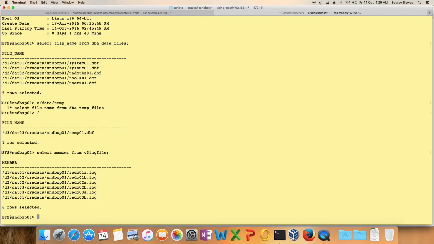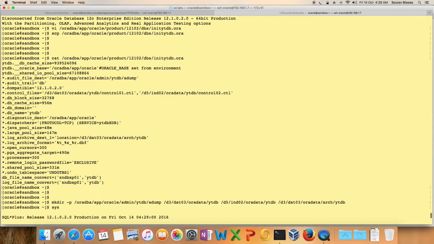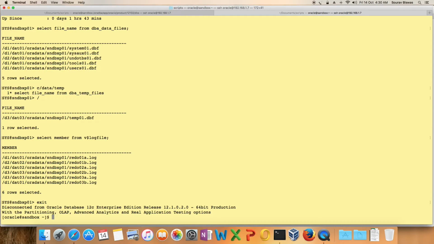Those are the read log files, and the control file doesn't really require it because I've explicitly mentioned it in the P file. So these are the control file locations. I have already created the directory structure over here. This is the actual path for my data file. I will check whether I have the new file. I've already created it before starting this video, so I'll just show it to you guys.